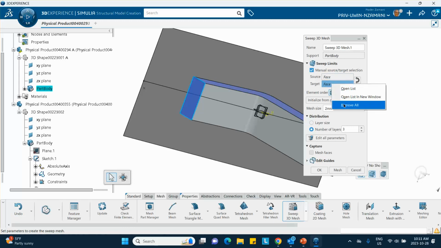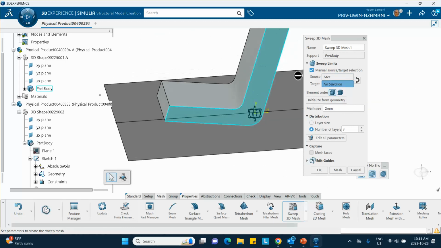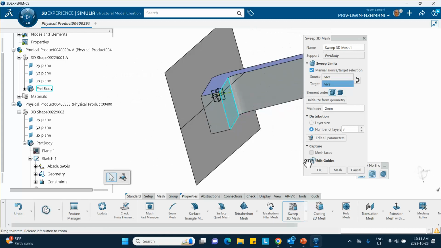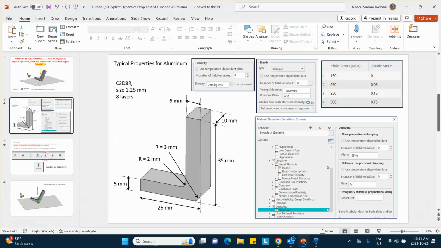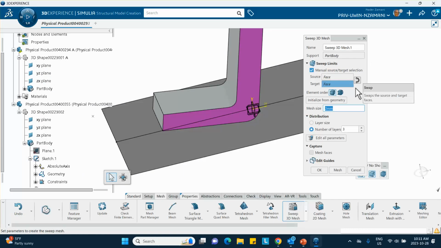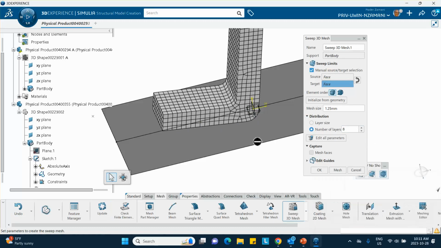So I'm going to remove that, and I'm going to select this face. So it's going to be sweeping between these two faces, which is fine. And the size I'm taking is 1.25, 8 layers. Okay, so I'm going to make this 1.25 and 8 layers. Okay, mesh it. There we are. We say okay.